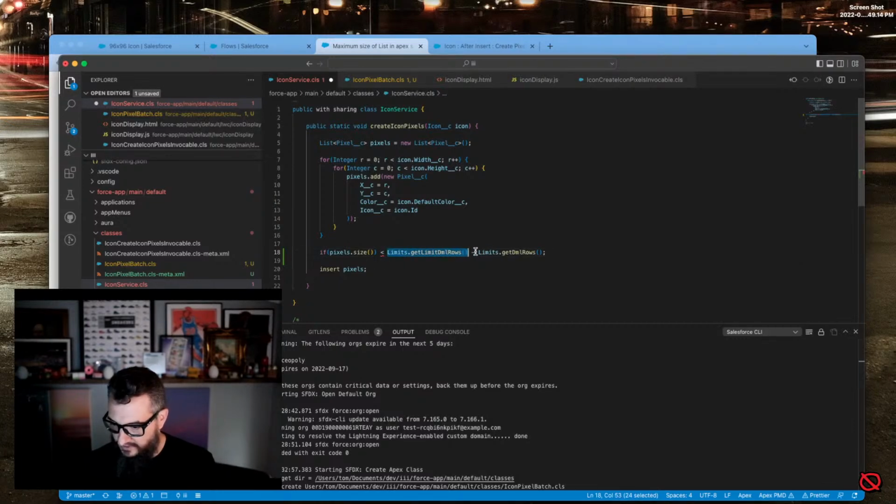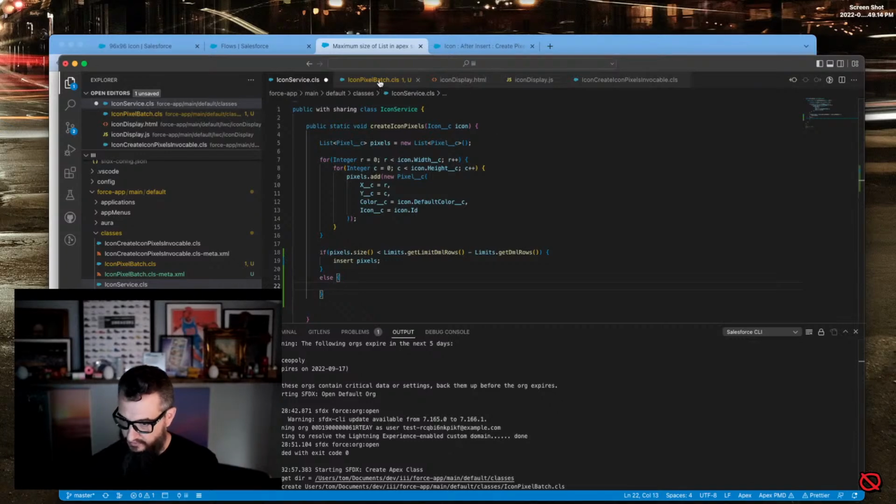So it's 10,000 minus however many have been processed so far. So if we have that many pixels, if we're under that threshold, we can insert in real time. Otherwise, we can call our icon pixel batch.